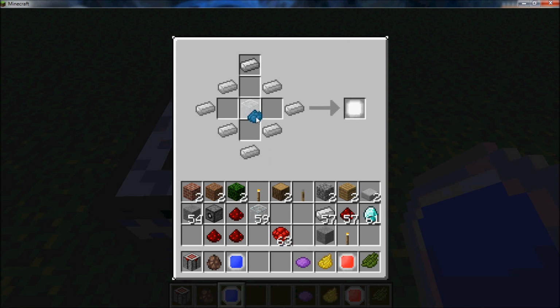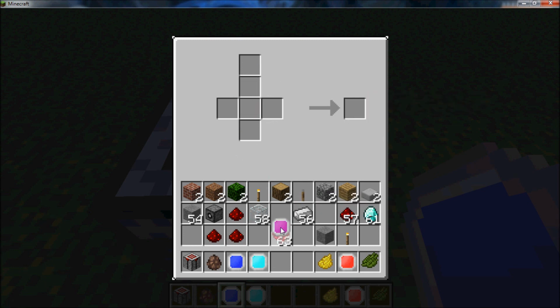The blue lens is like a slowdown beam. It slows down mobs that pass through it. The purple lens is actually a combination of the blue and red lens, so it burns and slows down mobs that pass through it. Helpful features.